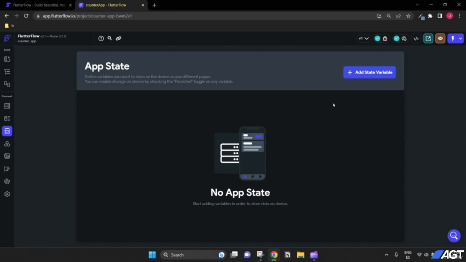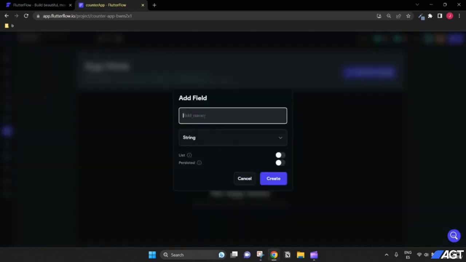And we have to give it a name. So let's add it, and let's add in a name for our variable. I'm going to call my variable counter. It's going to start at 0, and then it's going to go 1, 2, 3. And this is the type of the variable.